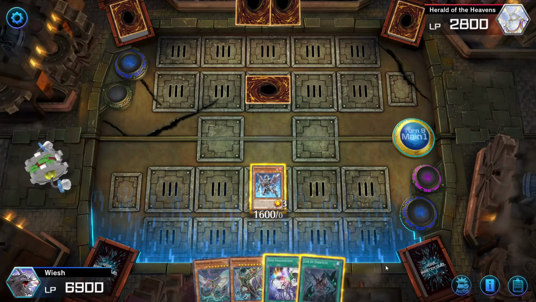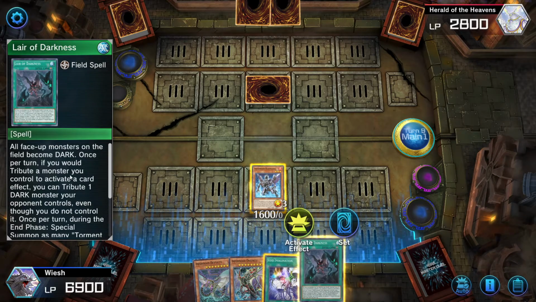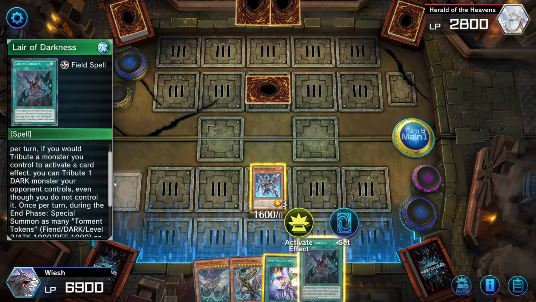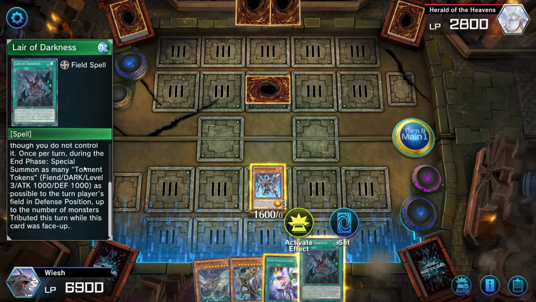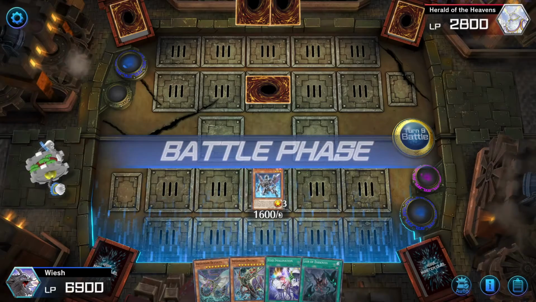Okay. So I wanna, just for the sake of me trying to show off the plays, basically. Okay, I'll face up my once per turn. If you would tribute a monster you control to activate a card effect, you can tribute one dark monster your opponent controls. Ooh, it's not gonna be dark, so we cannot tribute our opponent's monster. Only face up monsters, even though you didn't control it. Once per turn during the end phase, special summon as many torment tokens. Okay. I wanted to show off the plays, but I don't think it's gonna work right now.